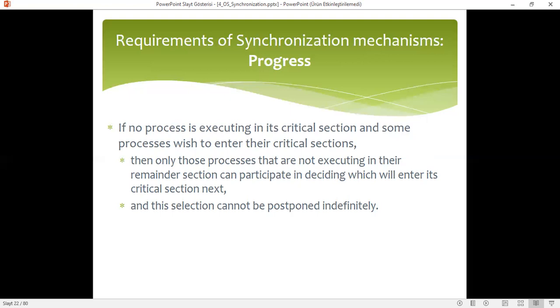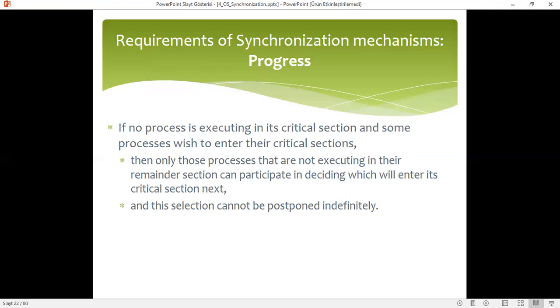And sometimes when more than one process wants to access the critical section, they should decide which of them will enter the critical section next. And also, the processes which are executing in the remainder section, what does it mean?